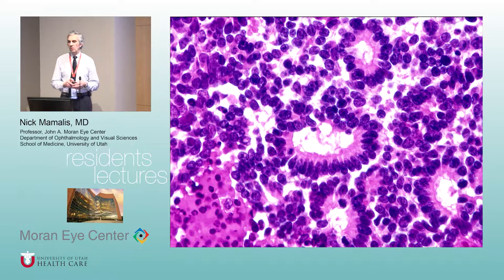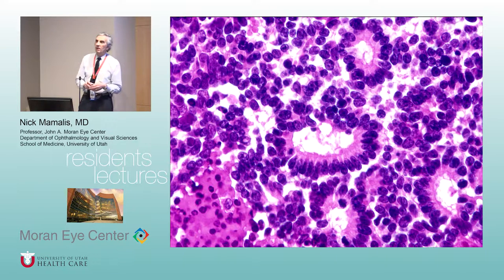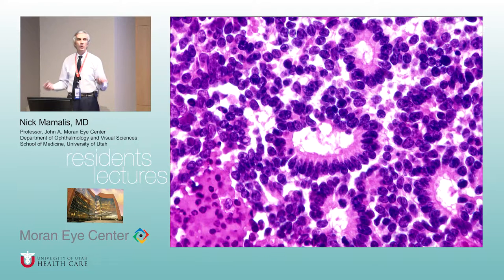Here's some rosettes here. What the heck is this thing? It's a palisading pattern. They're kind of palisading — they haven't formed a full circle, they're almost like a C-shape, almost like a circle becoming unzippered. This is called a floret. It is a sign of even more differentiation. When you see florets, it means the tumor is even more differentiated than a rosette — it's like a rosette unzipping. That's a sign that the tumor is really well differentiated when you see this nice, pretty floret.